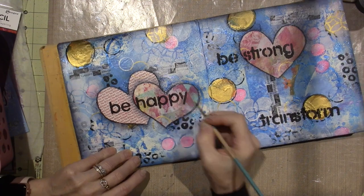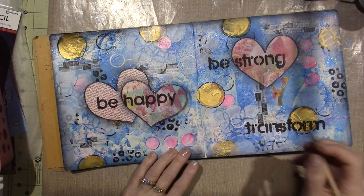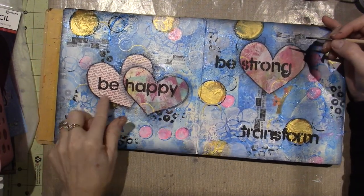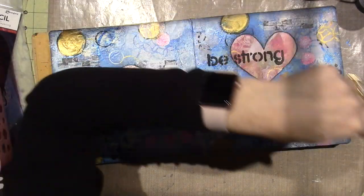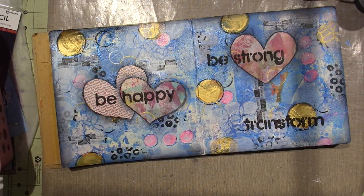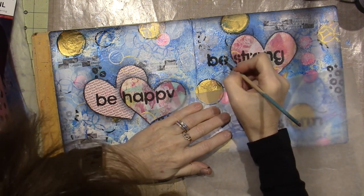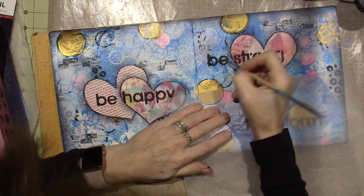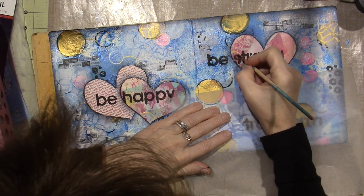I like this better because, I guess that's a certain kind of font. Look how much better that one was, because these, I filled it up too much. I'm just grabbing a piece of deli paper in case that's still wet. And then I think I will, and this brush is really gnarly. It's a gnarly brush.